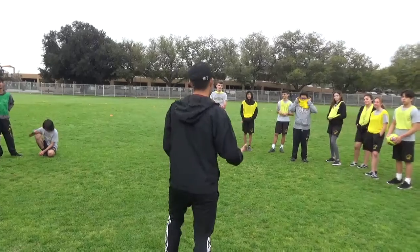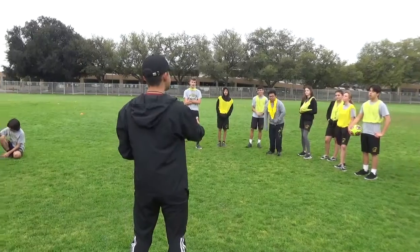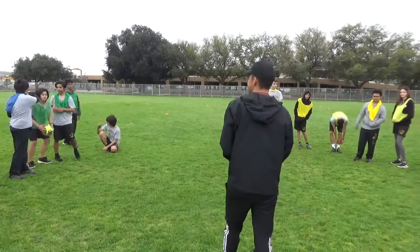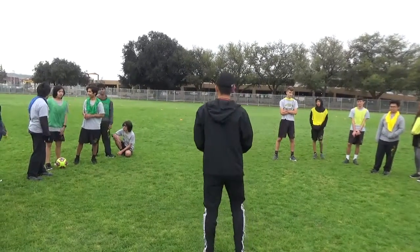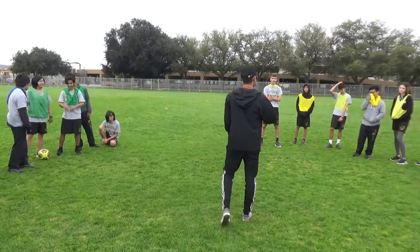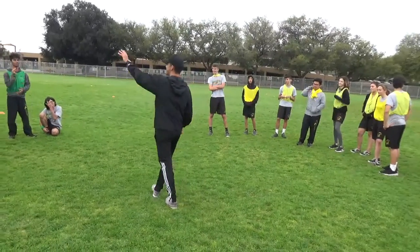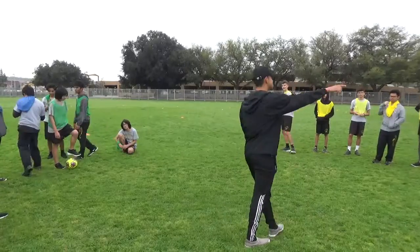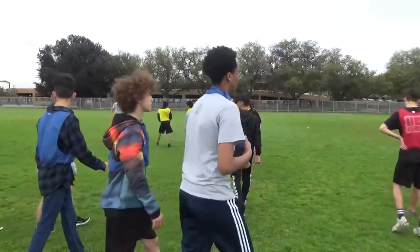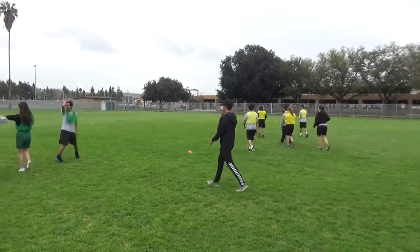Alright, so ways to communicate, easy ways, have your hands out. But just make sure to put yourself in a position to where you're open so they can see you. That'll be the easiest way. But then again, it's your team, you'll strategize however you want to do it. So yeah, the yellow team is gonna be in that box over there. Green's gonna be in the box over there. Blue's gonna be in this box. Red is gonna be in the box over there, okay? You have 2 minutes to strategize.